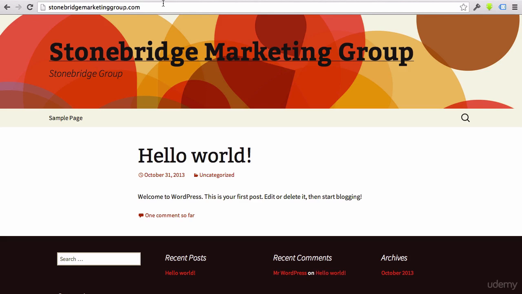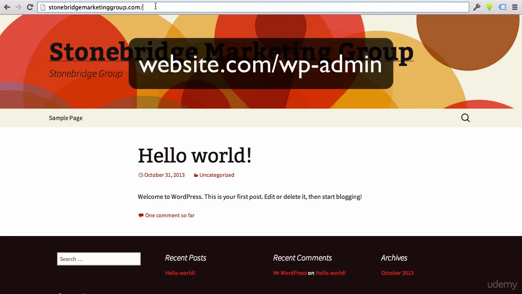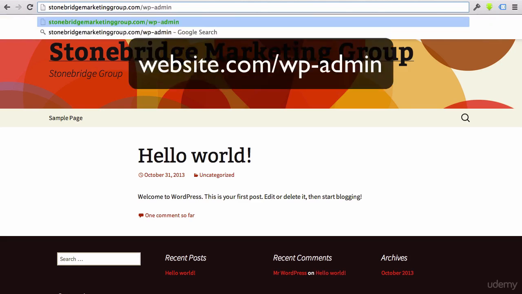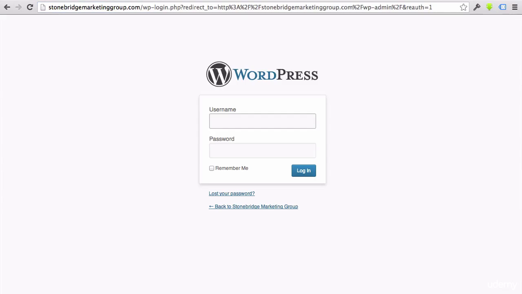You can do that by logging into your WordPress admin area. So what I want you to do is go to yourwebsite.com/WP-admin. And now it's asking us for our username and password. So now let's log in with the username and password that we created earlier. My username that I put down was JohnDoe1, and then I created a ridiculously long password. Thank God for copy and paste. Once you put that information in, just click on login.